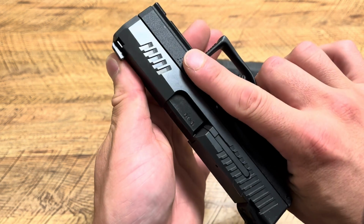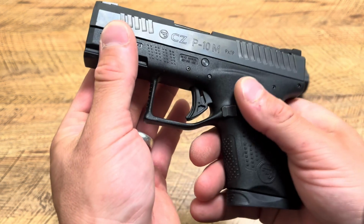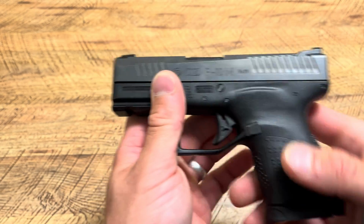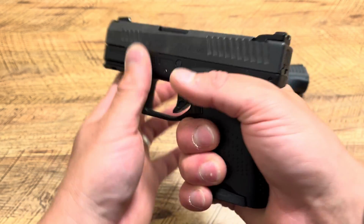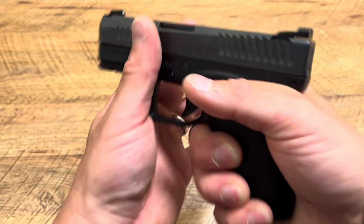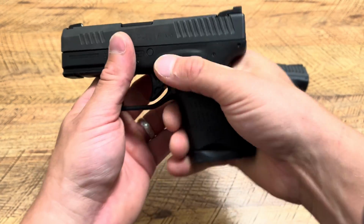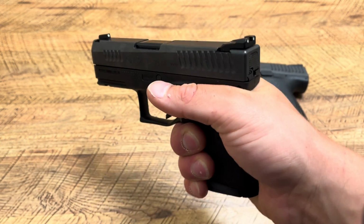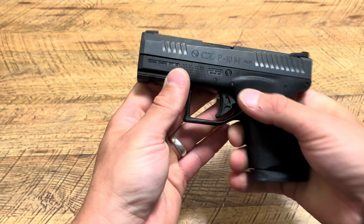The finish on these CZs is absolutely flawless. They're absolutely great. There's going to be no rust issues. They just look really nice. They're really clean. The texturing is on point. Even with your pinky hanging off, you get a great purchase on this firearm, and your hand gets right underneath that slide. It really handles recoil well. Really nice.